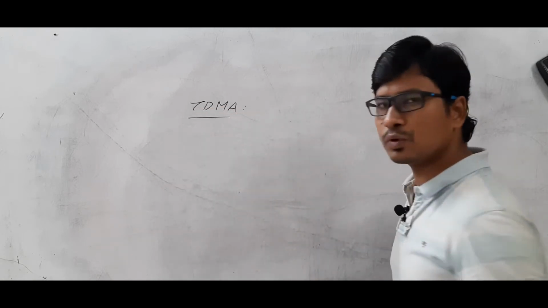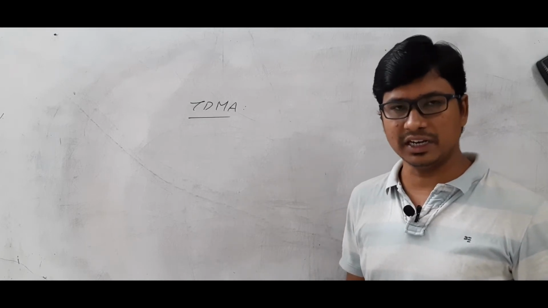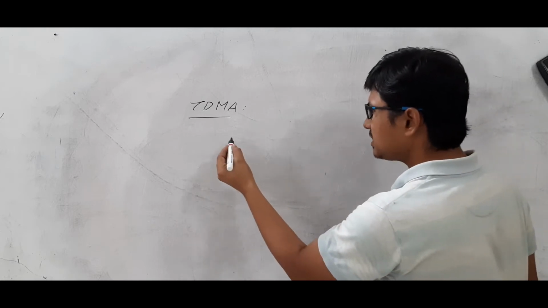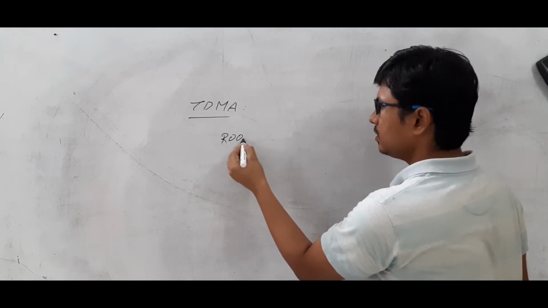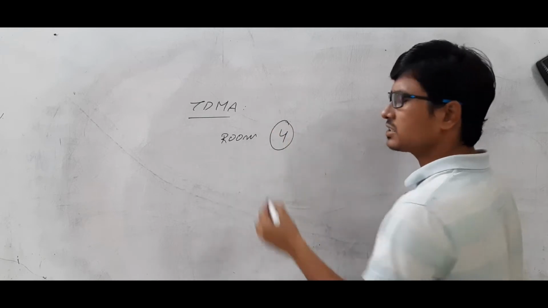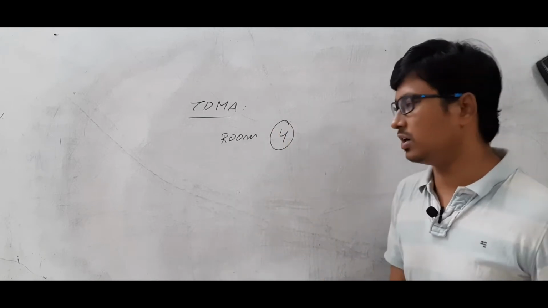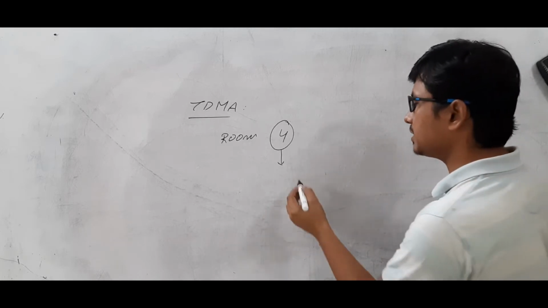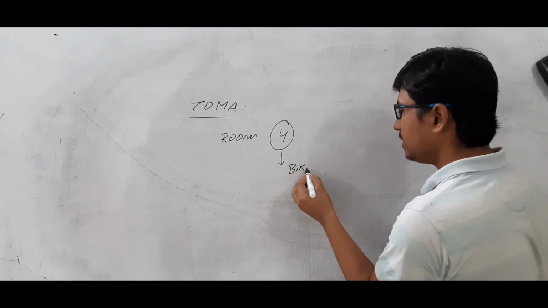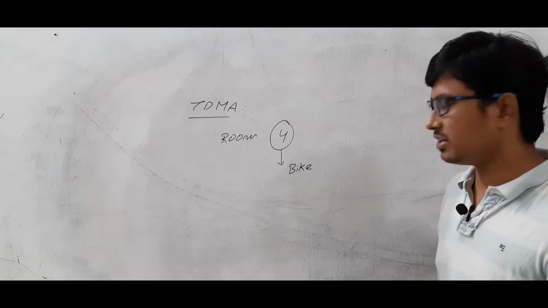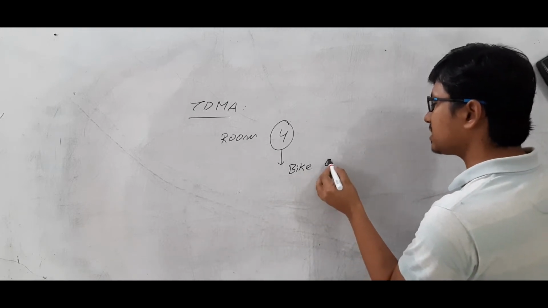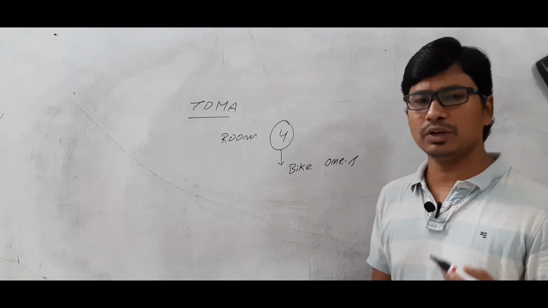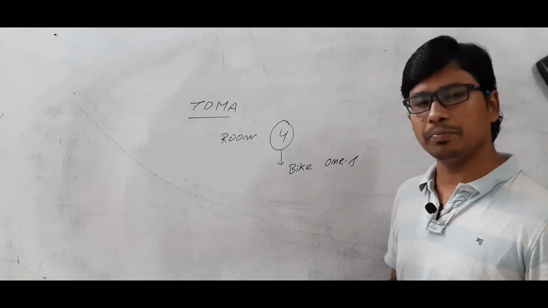Before discussing what time division multiple access is in detail, let me discuss a small concept with an example. Let's take that in a room, four students are staying, and they are studying in some college. They have all shared the money and purchased a bike because they want to go out somewhere. It is a one-seater bike, which means only one person can travel using that bike.